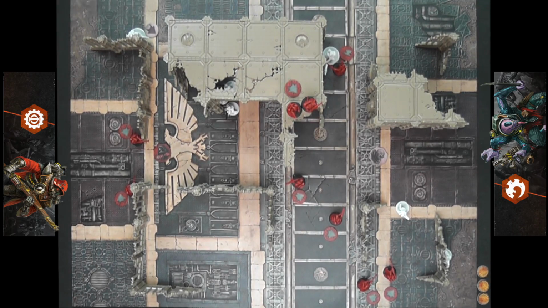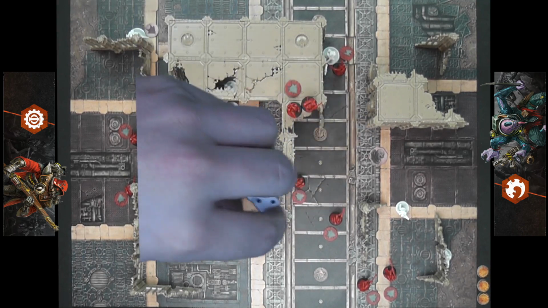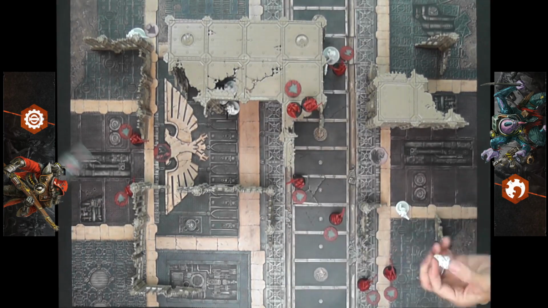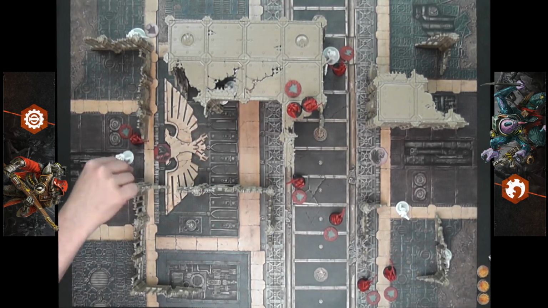Nice. So he has 3 shots, 5s or 6s. That was a 5, it got knocked off as well. No hits there, so now you roll for 6 or more. 8. So he goes "Rah!" over there.